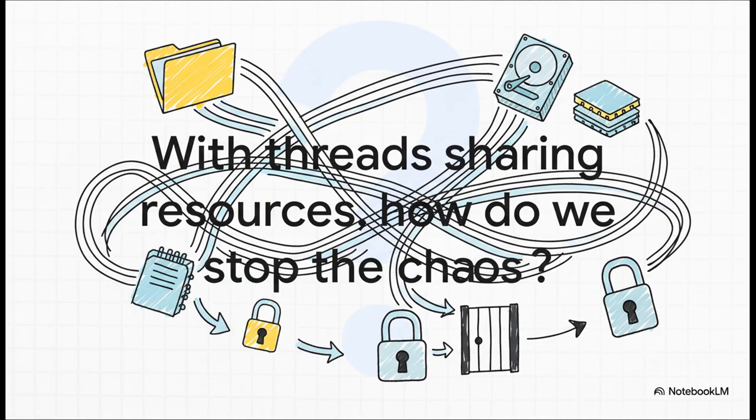This leaves us with one final and really crucial question. If you've got all these threads running at the same time, all trying to use the same shared data, what's to stop them from creating absolute chaos? How do you prevent one thread from accidentally overwriting the work of another? Well, the answer is something called synchronization. It's basically traffic control for your data, making sure threads don't crash into each other. But mastering that complex art, well, that's a topic for our next explainer.